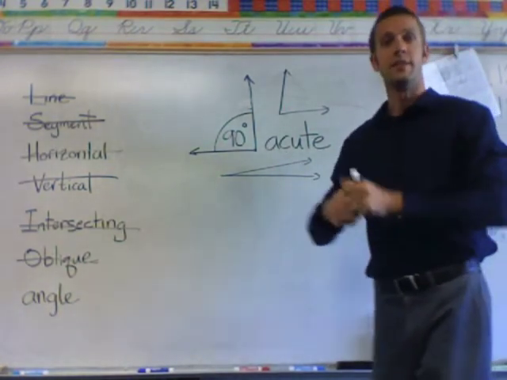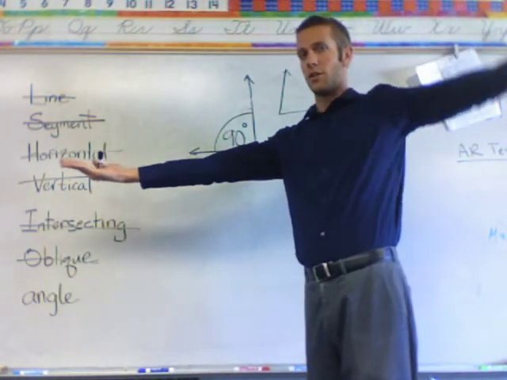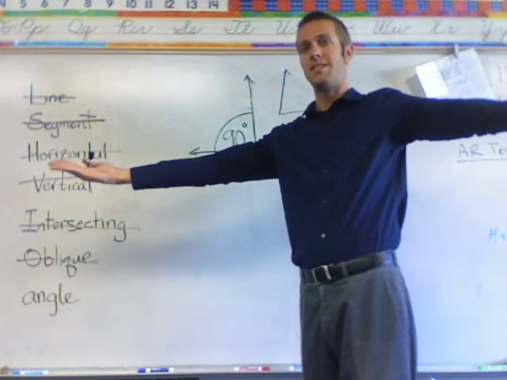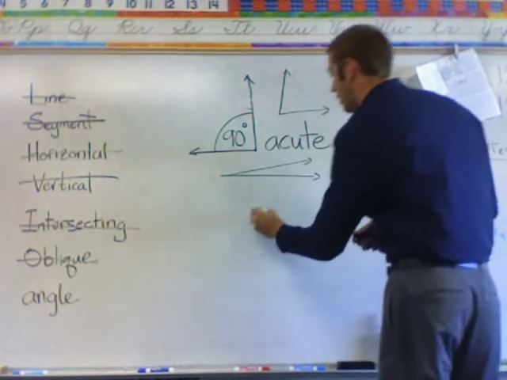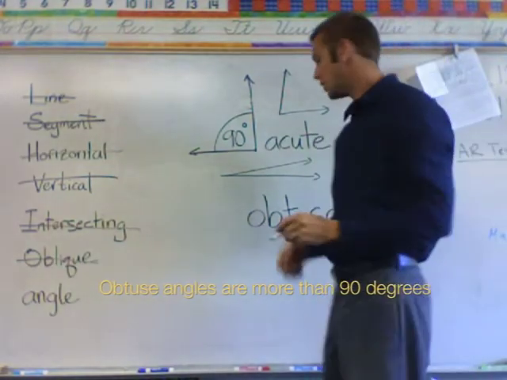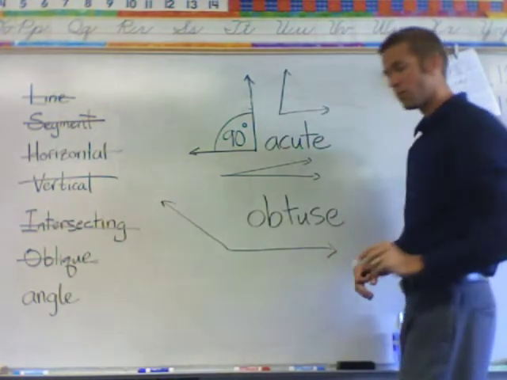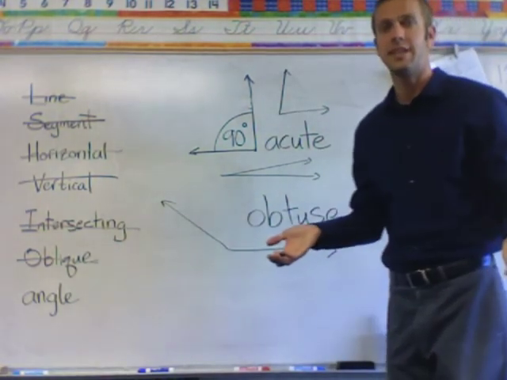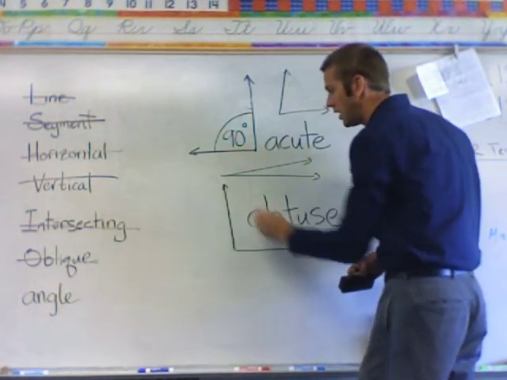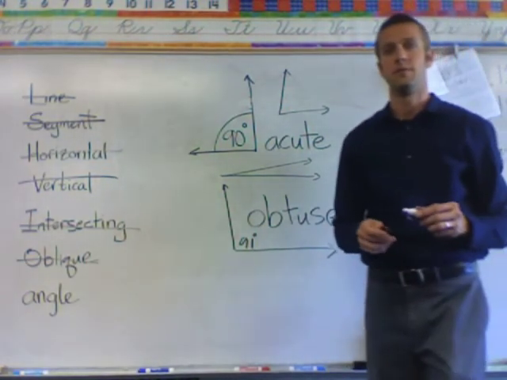And as you can guess, if you've done the ones that are smaller, what happens if I go larger, okay? Anything from 91 all the way over to 179 is called obtuse. Obtuse angles. So those angles might look almost like a straight line, but then have a little bit more of an angle going up, okay? Maybe that one is about 160 degrees, okay? Or maybe it was close to being a right angle, but just goes over a little bit. Maybe it's 91 degrees. That's obtuse, all right?